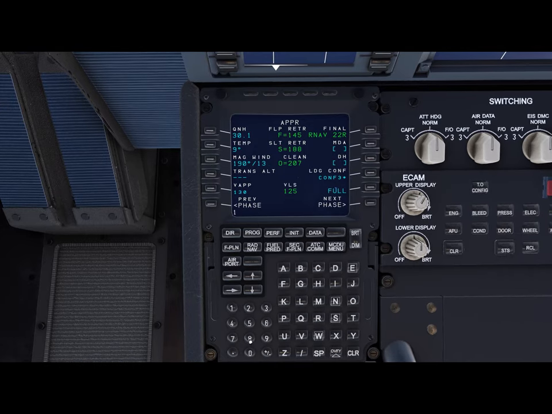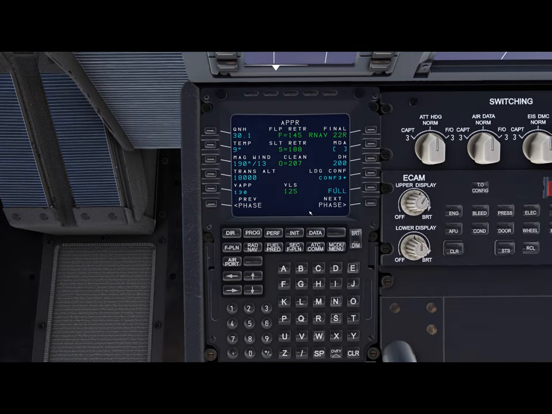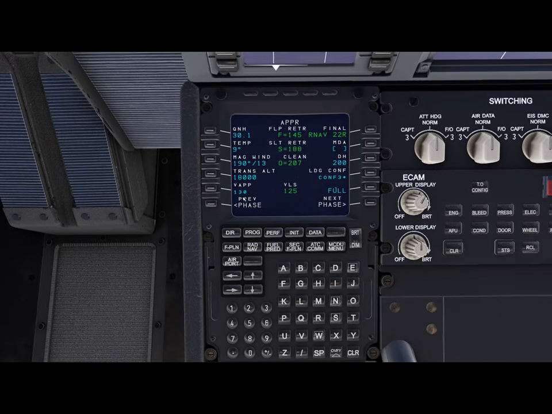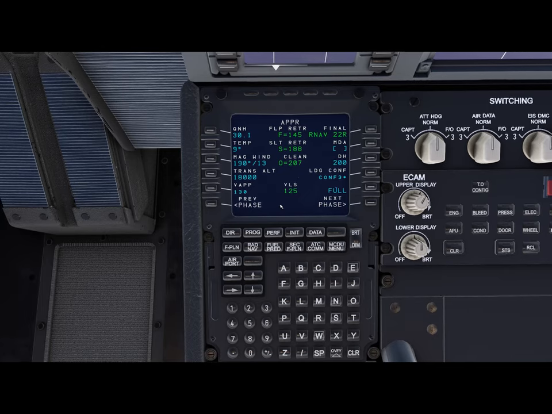Transition altitude, again, always 18,000 in the U.S. Decision height, we're just going to use 200 feet. What this is at 200 feet, if for any reason we do not have visual confirmation of the runway, we would call a missed approach and go around. All right, and that is all we need for here. We can see our approach speed, we're looking for 130 knots. Landing speed should be approximately 125 knots.